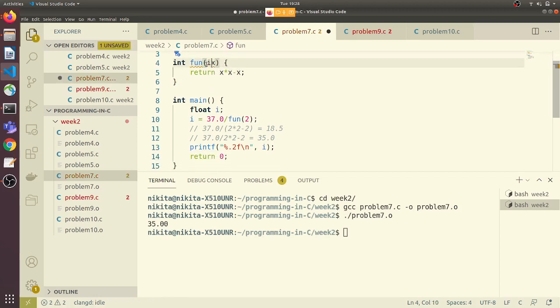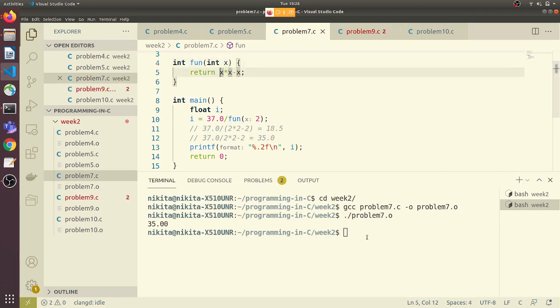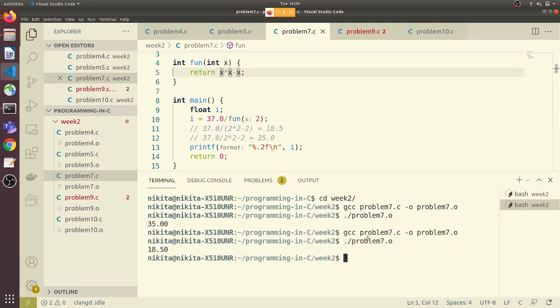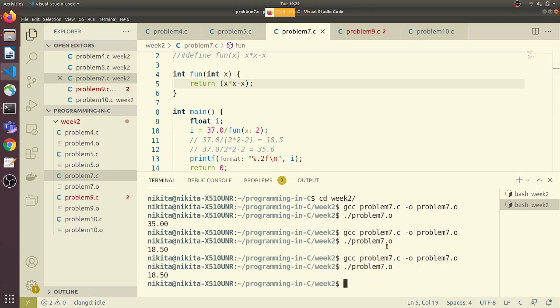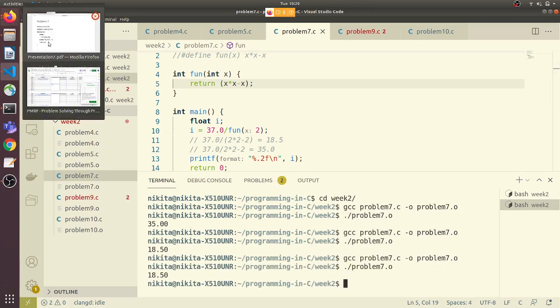Okay, and I have to specify the type of the variable, and then if I run this program now, and see I have not put any parentheses here, if I recompile this, then we expect it to give us 18.5, and that's it. Irrespective of whether I put a parenthesis here or not, it is going to give me 18.5. Which is different from what the macro is doing. Okay, that's something that I wanted to discuss.